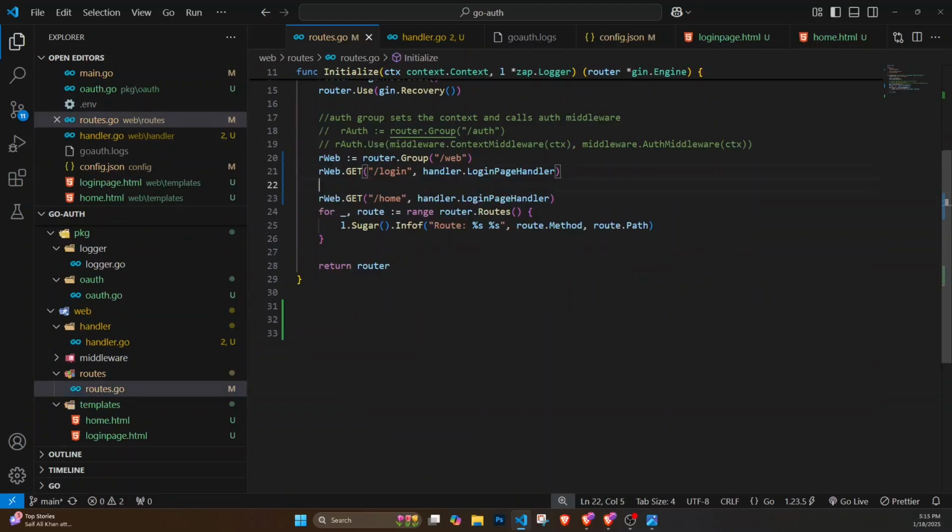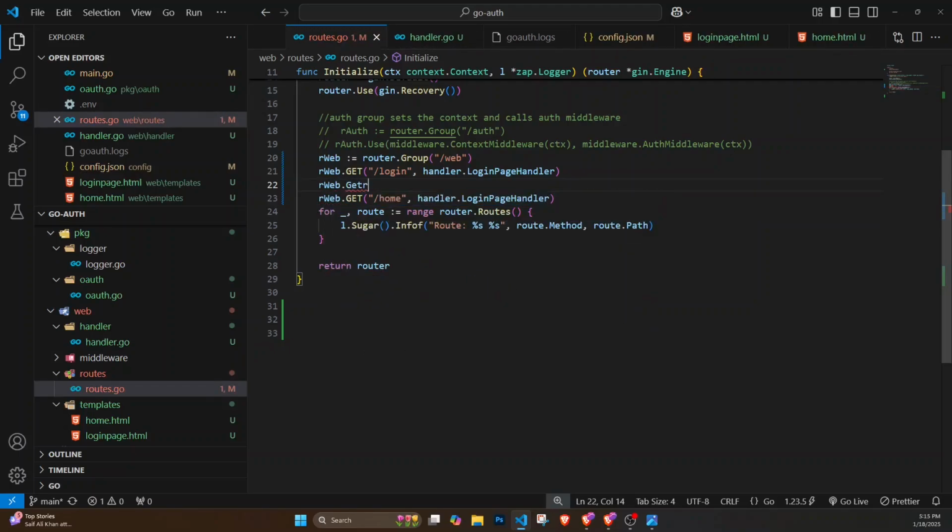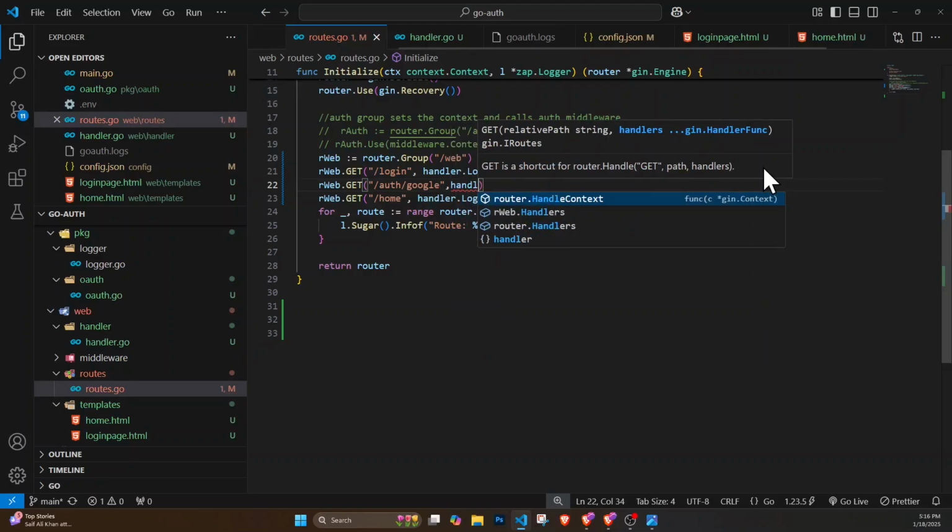So after login, there will be another route, web.Get, /google, handler.